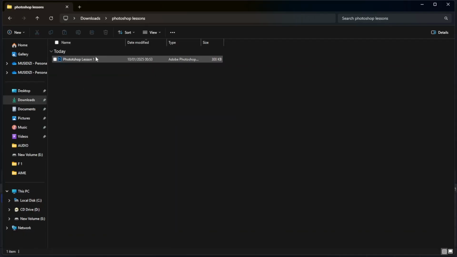When you open it, you can see that we have our Photoshop lesson. When I click on it, it is not going to open like an image. It is going to open like a Photoshop document, whereby I will be able to adjust and add more blendings, text, or other kinds of shapes.